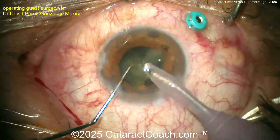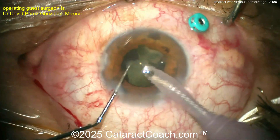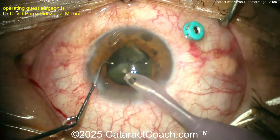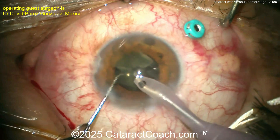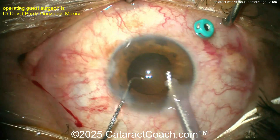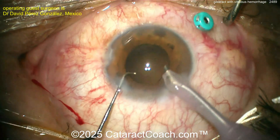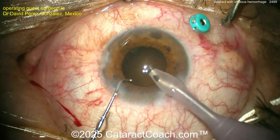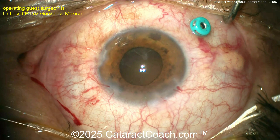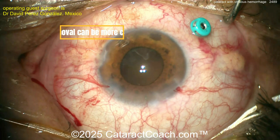This is common in patients with proliferative diabetic retinopathy or neovascular issues from retinal vascular occlusive disease. We're speeding up the nucleus removal — that's not the really interesting part. It's pretty straightforward: stay away from the capsular bag, bring pieces up to the iris plane, and emulsify them. In many countries outside the US, vitreoretinal surgeons do half cataract and half vitreoretinal surgery, though in the US the two fields tend to be more separated.